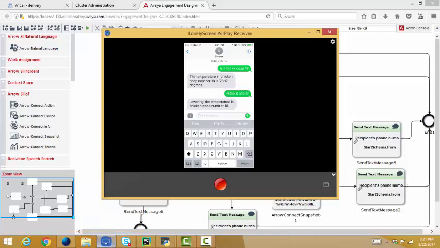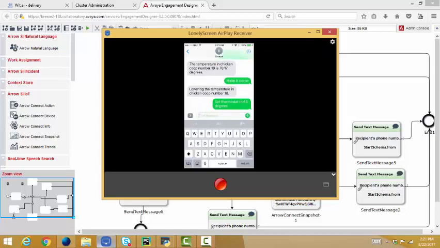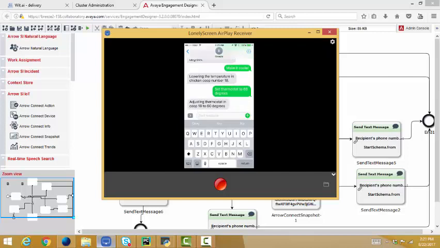So let's take this even further. Set thermostat to 78, no, that's too high, to 60 degrees. Now we're sending this off to, again, the relay service. I've said this several times, we'll get it. Add its delay, send it on to Breeze, on to natural language processing. Natural language processing comes back and it says, oh, I'm adjusting the thermostat in coop number 18 to 60 degrees.